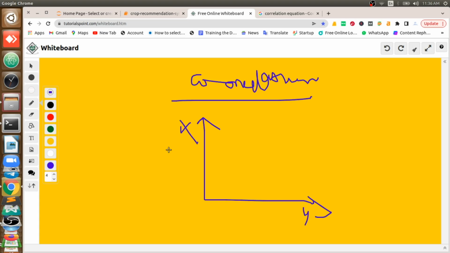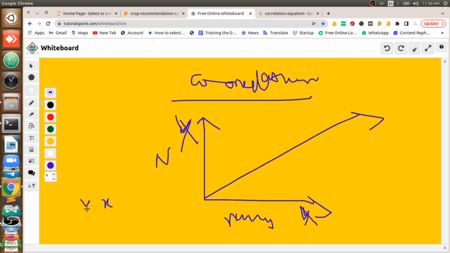For example, say y is nitrogen and x is rainfall. If I plot the graph and it gives y equal to x, that means they are very positively correlated. So you will be getting correlation value 1.